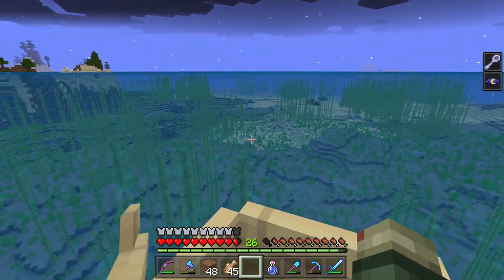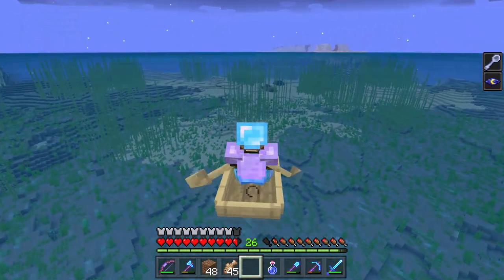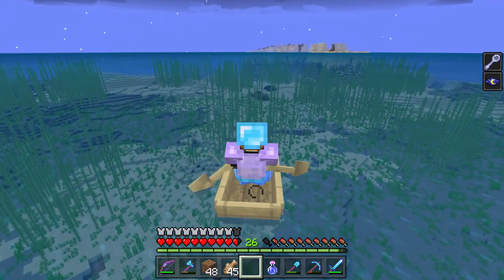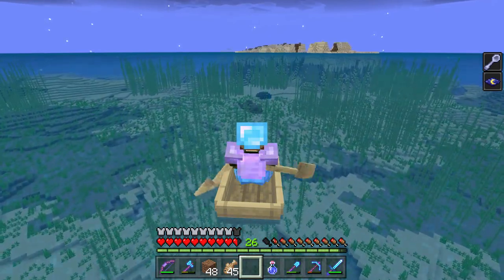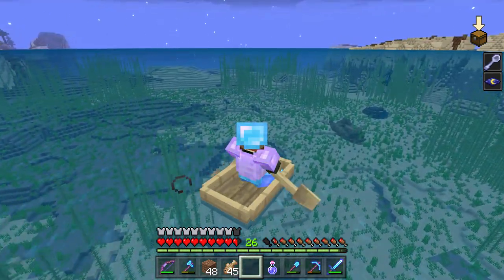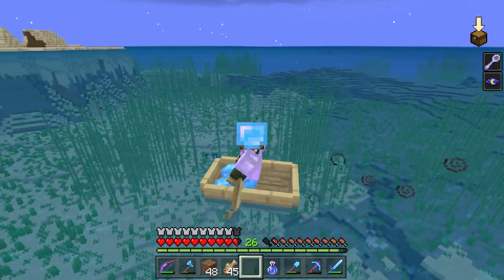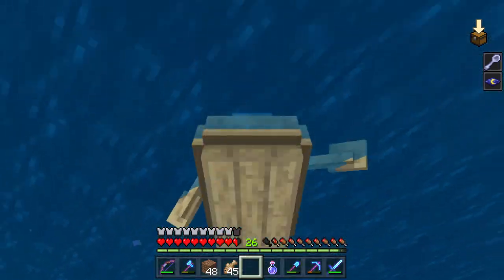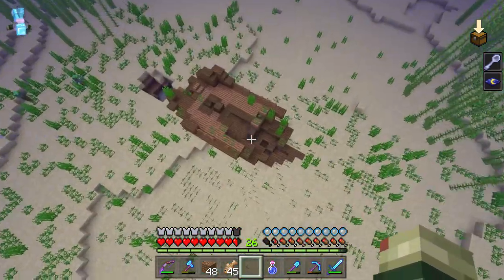Alright, on we go. Traveling across the ocean and searching for a round object that looks oddly shaped, almost like that one straight ahead of me. Ooh, there it is. There's an amethyst geode right there. And a sunken ship. So I guess I haven't been to that one. I want to see if there's moss in this one too. Give me the moss.